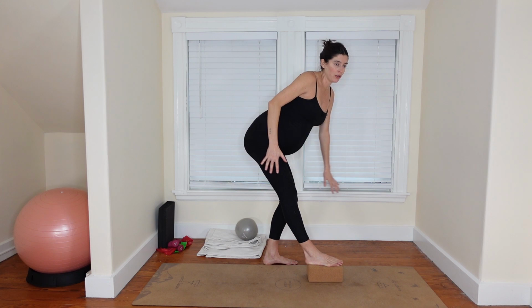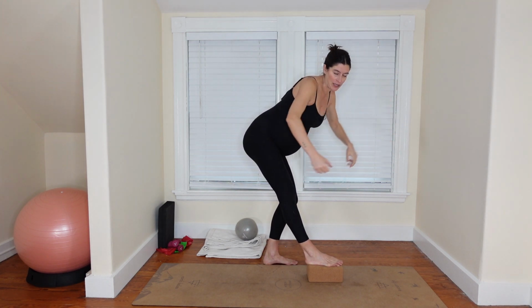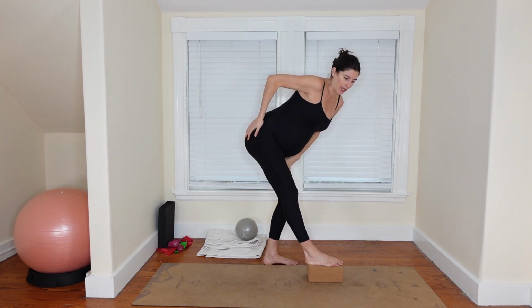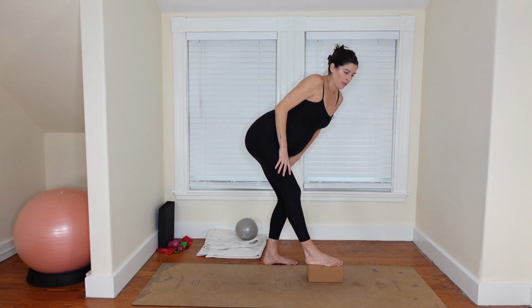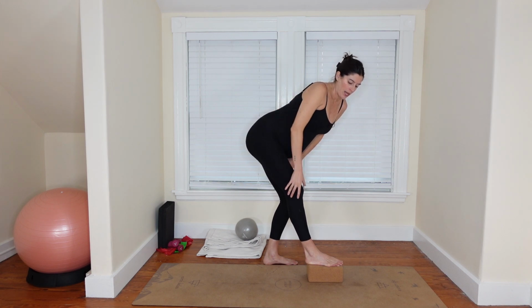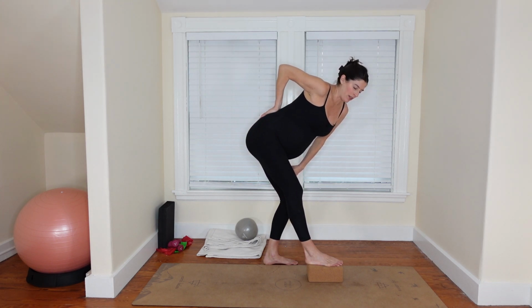Another thing you can do is you can hold onto a wall or a door frame with your hands and really lean back into it. If you're not feeling a deep enough opening, that can help. And we're straight through the leg, but let's not hyperextend through the knee. So just think little tiny invisible softness there. Opening up through this hip joint.